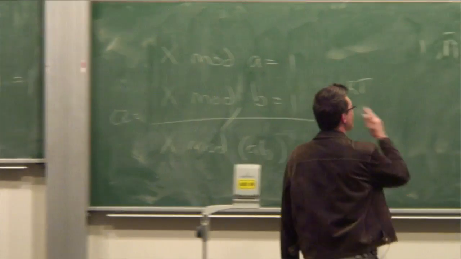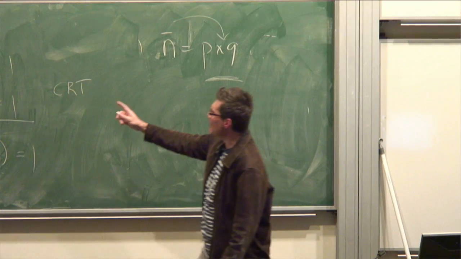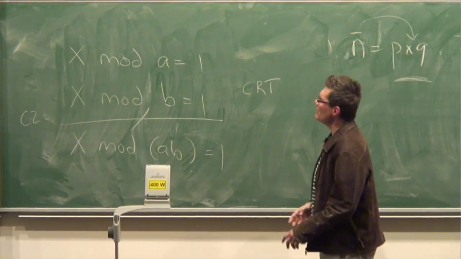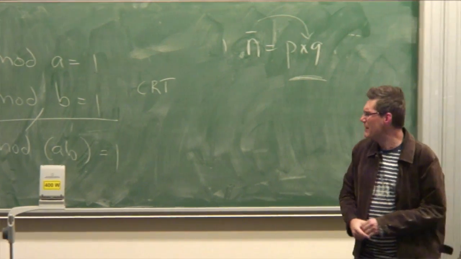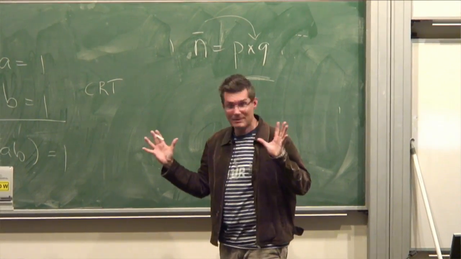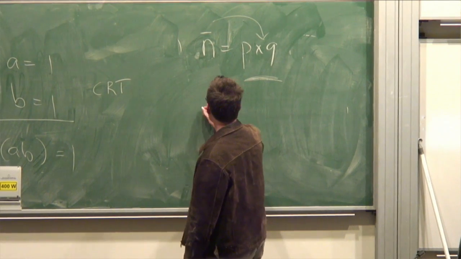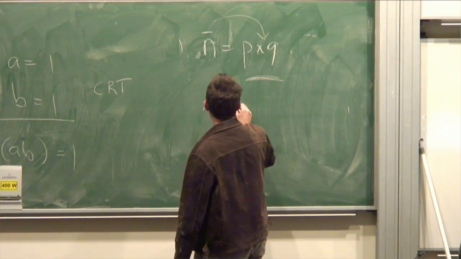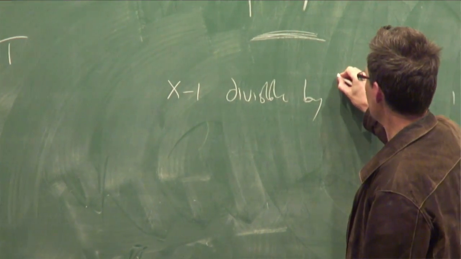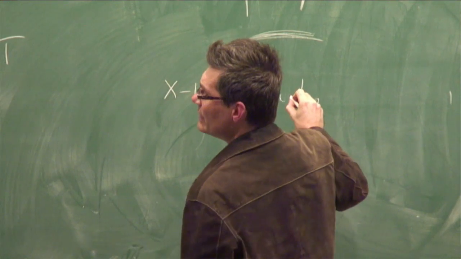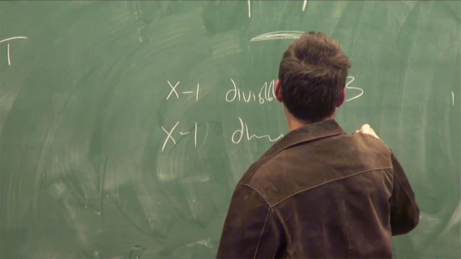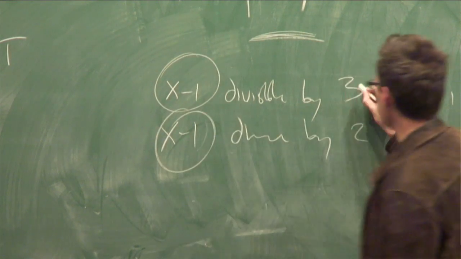What about this? Let's think about what mod means. Mod means if we take x and divide it by a, it's got remainder 1. A remainder of 1 is very hard. My brain's not good at thinking about that. Let's look at remainder 0, because I'm good at thinking about remainder 0. That's when everyone is happy in my world. So let's say that means what? x minus 1 is divisible by what? By a. In the case over here, if we're really concrete, it's divisible by 3. And over there, x minus 1 was divisible by 2. So I've got some number that's divisible by 3 and 2.